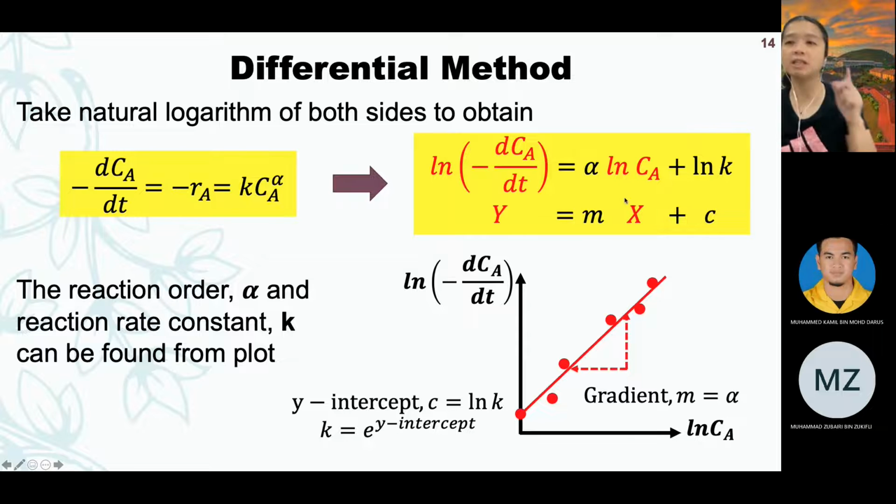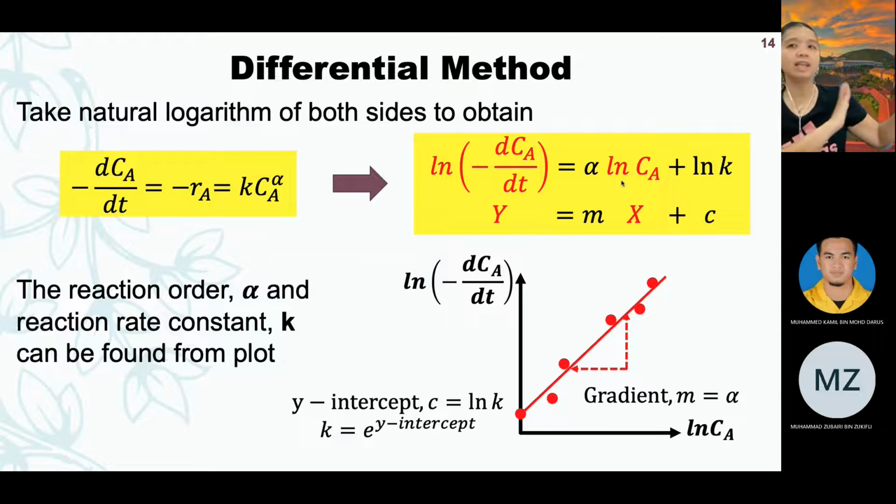So, kalau kamu nampak, saya macam terbalikkan kan. Ln K saya letak kat belakang. Alpha ln CA saya letak kat depan. So, kenapa? So, again, kenapa kita buat ni? Sebab saya dah dapat sekarang in the form of y equals to mx plus c. Tapi saya kena decide what we going to be my y-axis, what is going to be my x-axis. Sebab saya perlukan data y dengan x ni untuk plot graph. So data the y-axis and x-axis must be from what I already have ataupun from my experimental data. So data eksperimen kita adalah CA dan time.